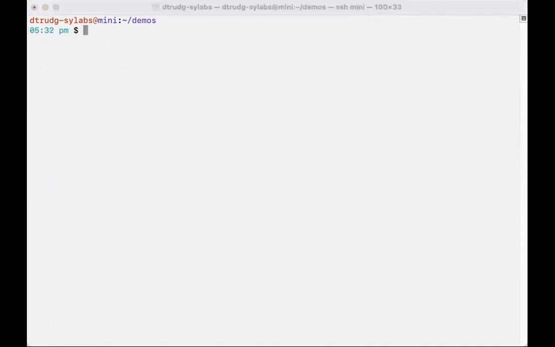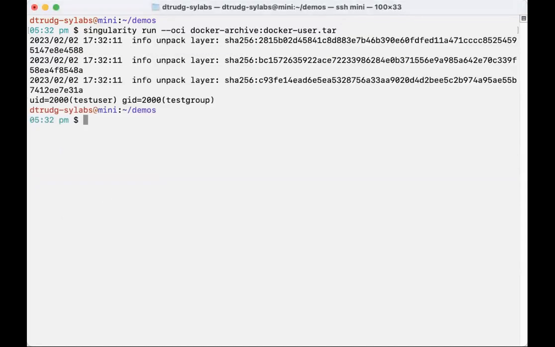In the OCI mode, we're now able to support things like USER a bit better. So we can see that when we run this same Docker container in the OCI mode, we actually are the test user and the test group inside the container. The way this is working is using user namespaces and sub-ID maps, so that although I'm user 2000 in the container, I'm still the same user outside of the container.